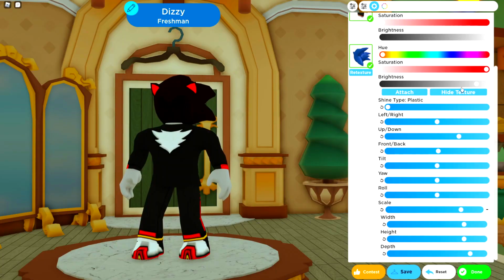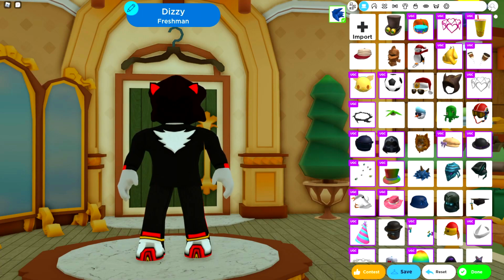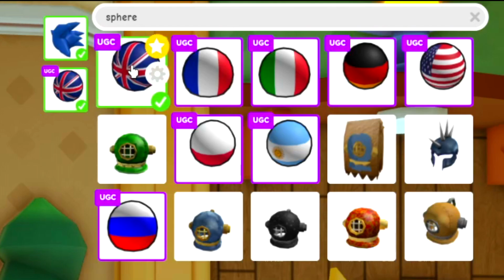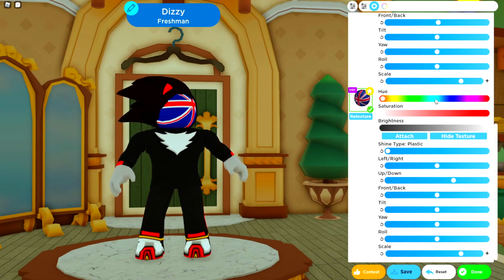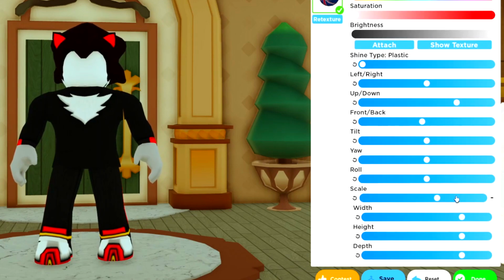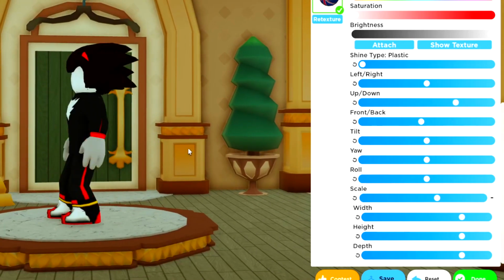Now we've done that, we're going to need to bring in the eyes. Now like the other videos of Sonic and that related kind, we're going to search for sphere, equip that. Obviously it looks out of place, but head to tuning and then remove the texture and set it to white and obviously make it fit. Now to make it fit, I would advise following what I do on the screen because I have adjusted this to make it fit just about right. And hopefully you would agree, but if not, you can always tweak it to make it look a bit more suited in your opinion.